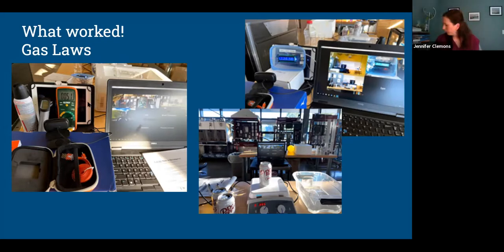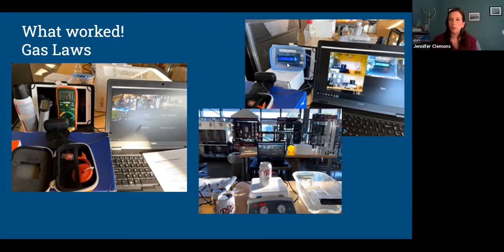Actually, that's what the iPad was for, because I was using this Pocket Lab to collect the data. And this worked really well because, as you see, I have the webcam looking at that. Normally, whoever's holding the iPad is the one who can see what's going on. Whoever's holding the multimeter with the temperature thermocouple on there, they're the only people that can see those things that are going on.